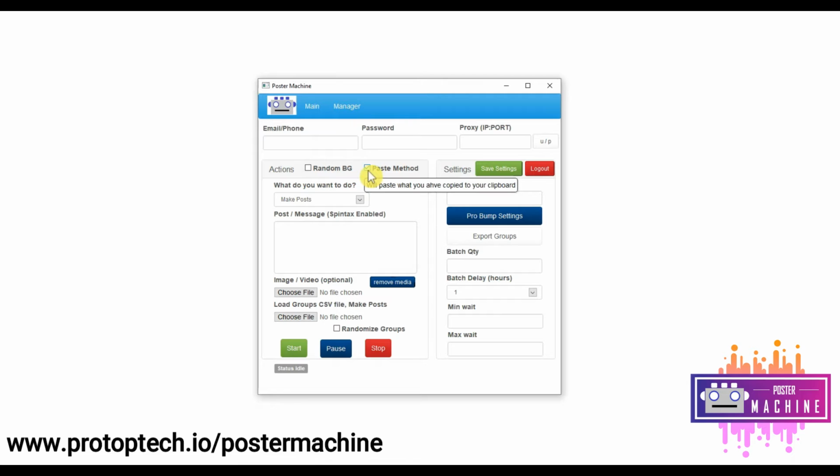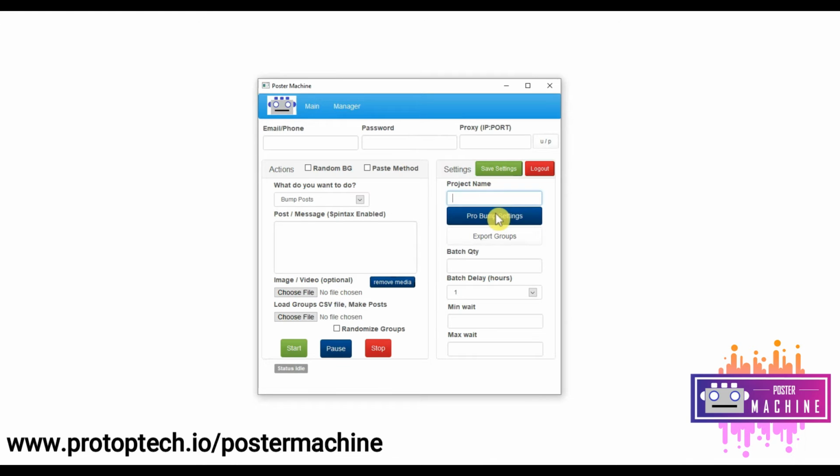As you hover over different settings, it will give you an explanation of what it does. You can make posts on Facebook groups, or you can bump posts. You can create different projects that will be saved. So let's say you use the same post every single time, you have the option to save those projects.